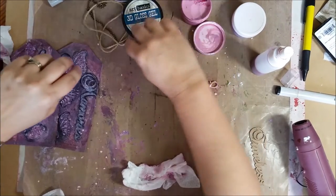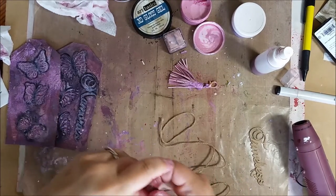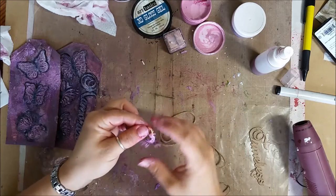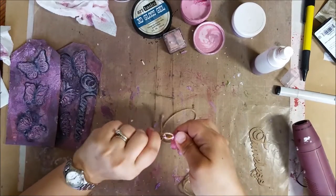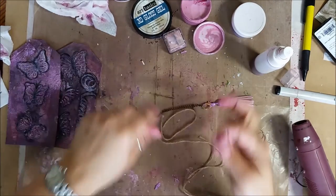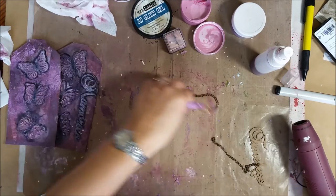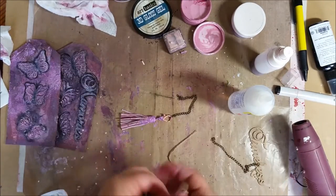Now I'm thinking about how to assemble this. I kind of like the chain look. I'll test whether it's still hot. I've got a chain attached. In that process I ended up opening up a loop and it came undone, but that's okay — we just need a single chain. What we're going to do next is add something fun to grunge this up a bit more. We're going to glue this rope on — Beacon adhesive is my go-to for anything wet glue.